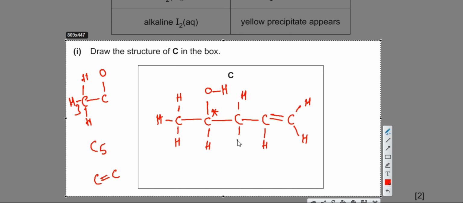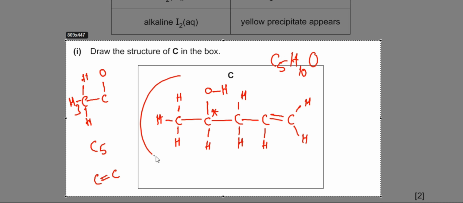And now we can easily say the total formula is C5H10O, containing 2 functional groups, which are alkene and alcohol. This part confirms that the aqueous alkaline iodine confirms there is what? A CH3CO group, and the bromine test confirms the presence of a double bond. And from the instructions we learn that there is only one stereoisomerism, not 2. So that's why we place the double bond at this position.